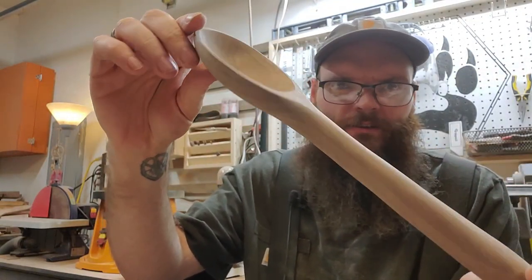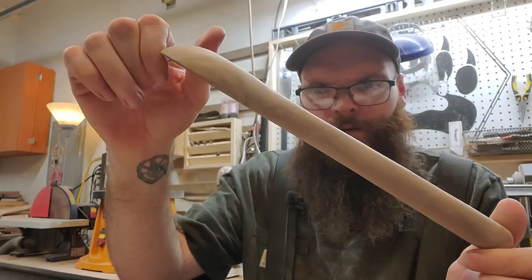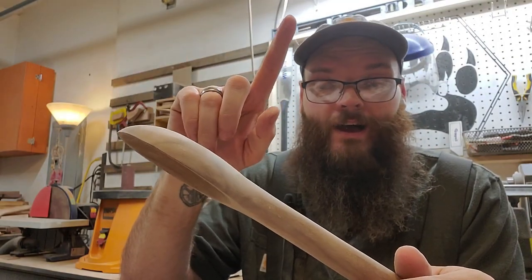Officially finished sanding the spoon. Well, almost. I lied. Almost. Cameras, got stuff on it.